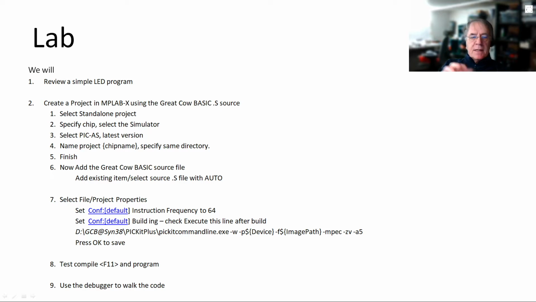Then, as a second step, we're going to create a project with 7 steps to get the code compiled, and then we're actually going to put it in the chip and see it working. We're going to create an MPLAB project using the Great Cow Basic .s file as the source, and I'll show you how to do that. So let's get started and see what happens.